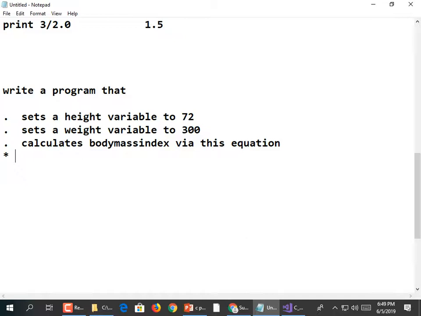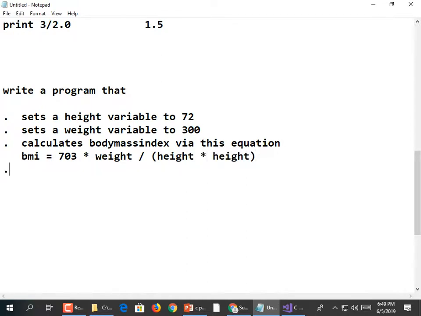Turns out I did. Okay. And the equation is BMI equals 703 times the weight, or we could use the fancy word mass if we were physicists, divided by parentheses height times height. That's going to be the equation we use.